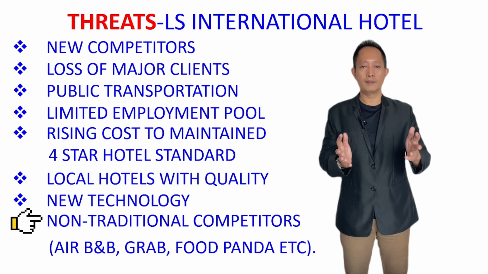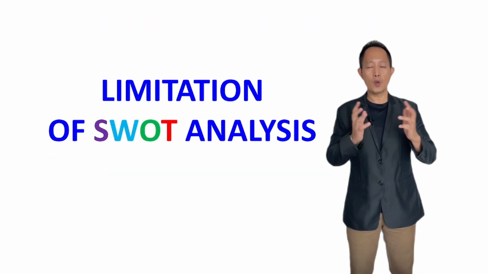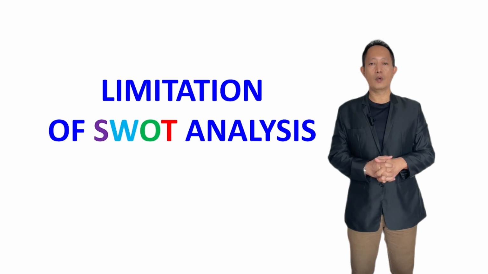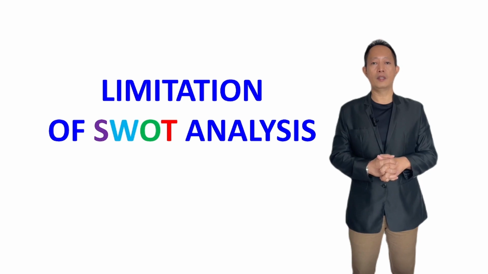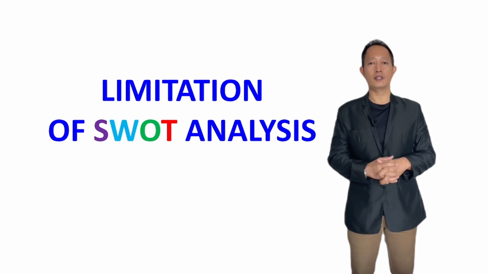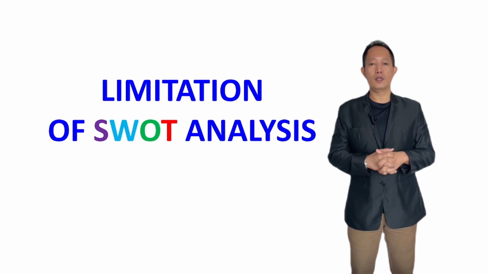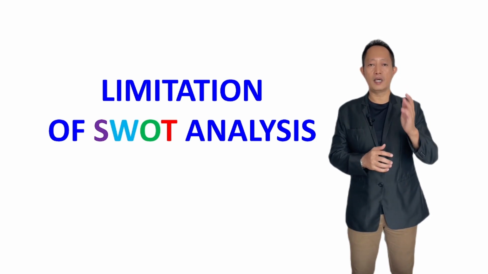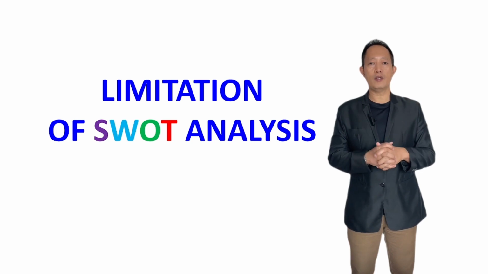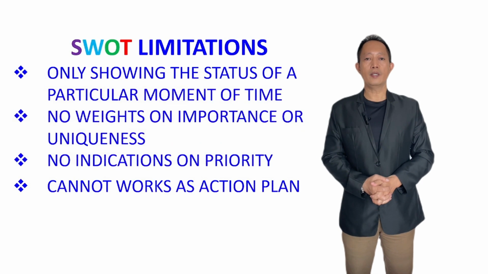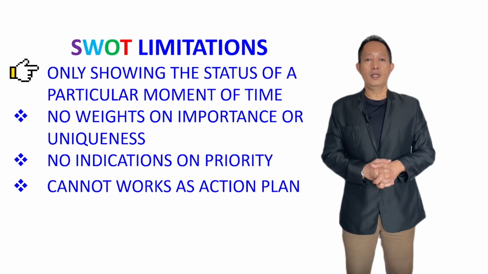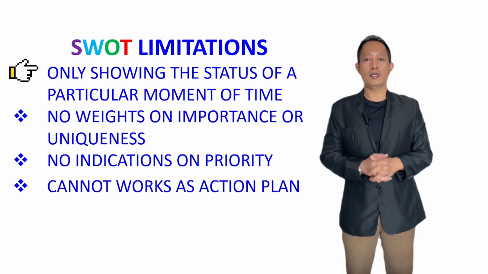So what next? So up to here, you all have covered the most. Now let's go further. Before we go further, we need to understand the limitation of SWOT analysis. That's the good reason why we talk about P&L every day, but we don't talk about SWOT analysis every day. That is some problem with the SWOT. Only showing the status of a particular moment of time. Like we said, it is like a balance sheet. It is not like a P&L.